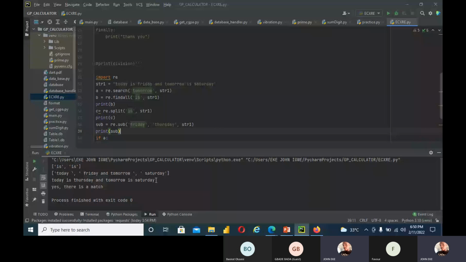That's how to change a string by using the regular expression. This function accepts three arguments: the pattern you want to change, what you want to change it to, and the last argument, the string itself that you want to change. I hope you guys understand.